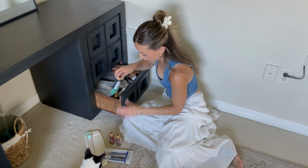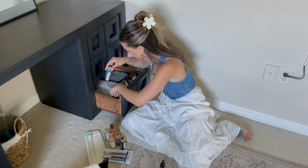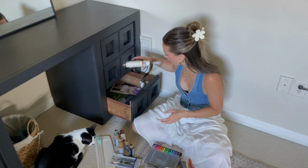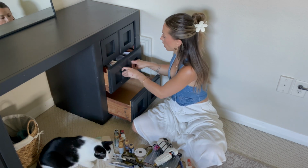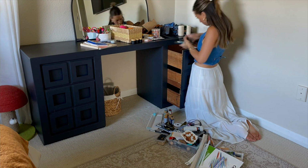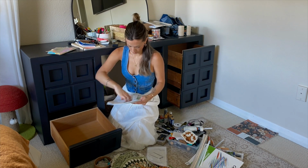A bunch of these little paints, resin, more paint, zipper, beads, a hot glue gun, some ribbon. On to the next one. And this one is all of my sewing stuff. I did not realize how much stuff I had stuffed in these drawers until I started pulling everything out. All I know is that it's going to feel so good to finally have my craft desk organized.